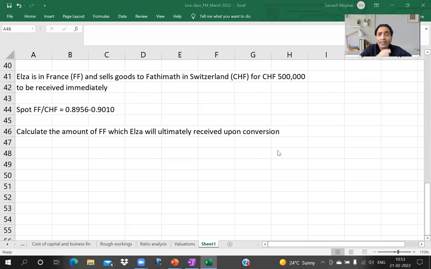I hope you know that it is CHF. I hope you have understood the logic. Otherwise, the last one hour, two hours that we have spent will be a waste, Fatima. Currency confusion. Okay. That's okay. If it was a confusion or just a sloppy thing, then that's forgivable. But if you genuinely think, after all this discussion, that it is FF, then that's a trouble for me.